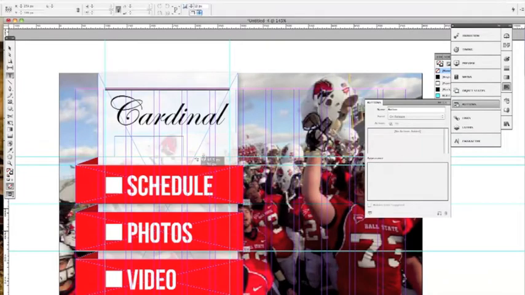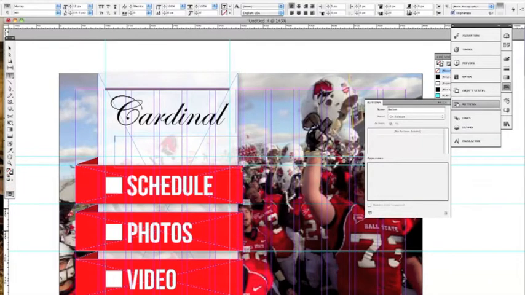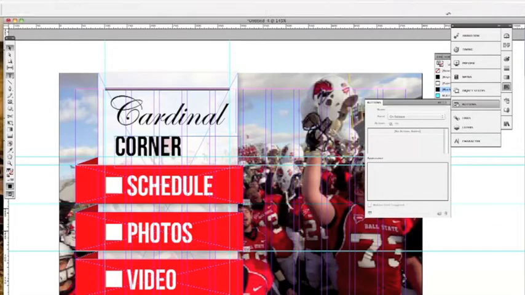Now I'm going to write the word corner. This is in 62 point Bebas, or 62 pixel Bebas.